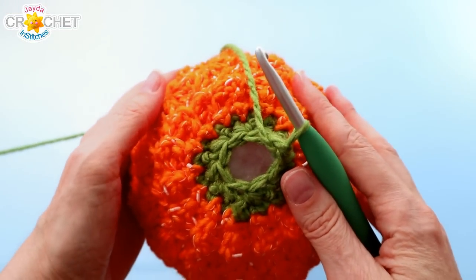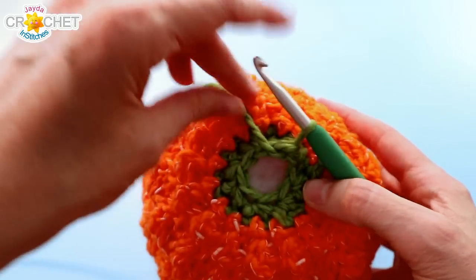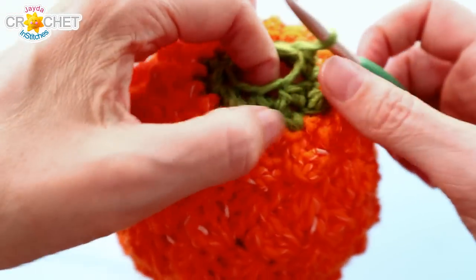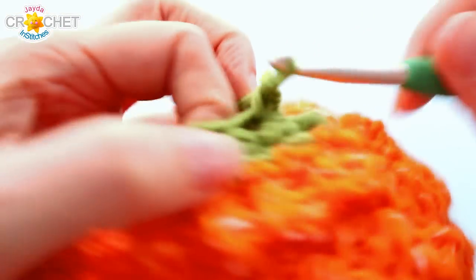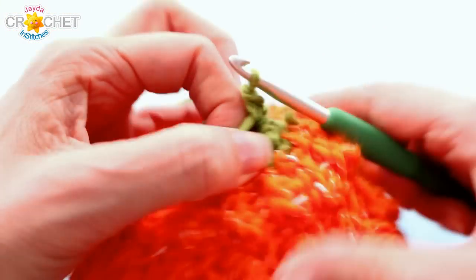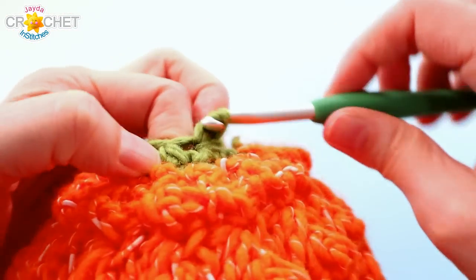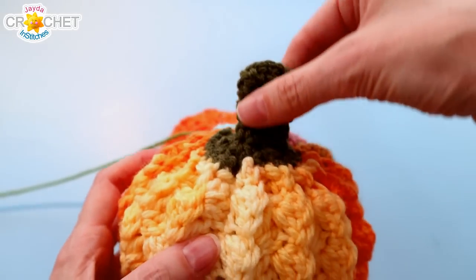Once you've single crocheted 2 stitches together all the way around, you've really significantly closed in that hole now. Don't worry, we're not going to get any smaller. All you want to do is single crochet now in each stitch all the way around for maybe 5 or 6 rows. Again, this will depend on how tall you want your stem to look. So you're just single crocheting in each of those stitches all the way around. It's a little tight, some of that work, but basically what you want to do is create a stem that sits up.